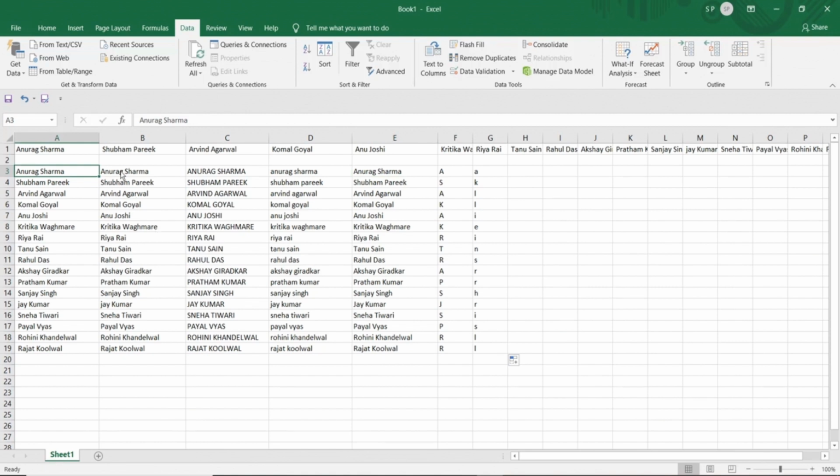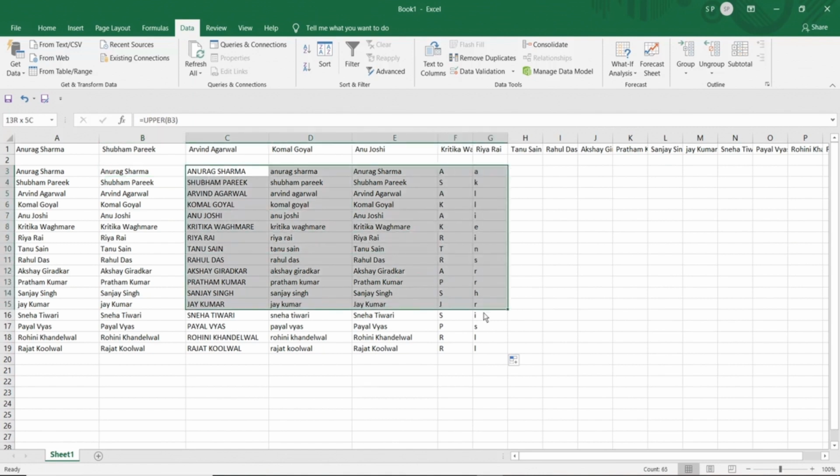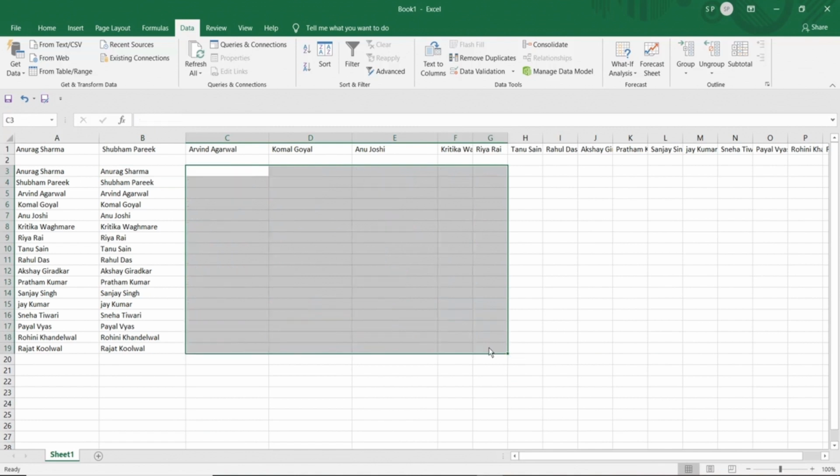The first option is we can use Ctrl F and then we can search for a space in between the names, and then we can replace it with a dot, and then we have to add @gmail.com. And the other way is to use an option called CONCATENATE. It's an inbuilt function in Excel. So we would go with the second option. Let's see how we can use that. First of all, let me remove all these things. Done.